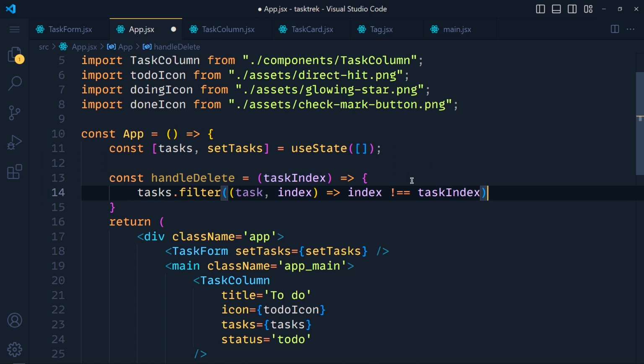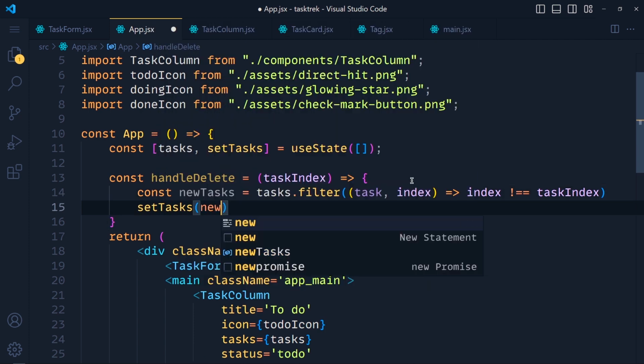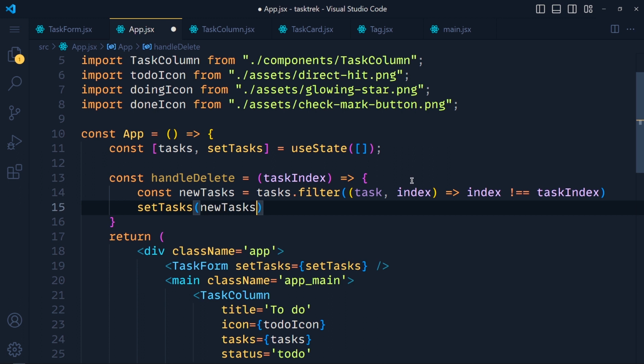Now we know that this filter method returns a new array. So we simply store that in a variable called newTasks. And after that, we set these new tasks in the setTask function. Now our delete function is ready. We only have to make that function run on our delete click event.